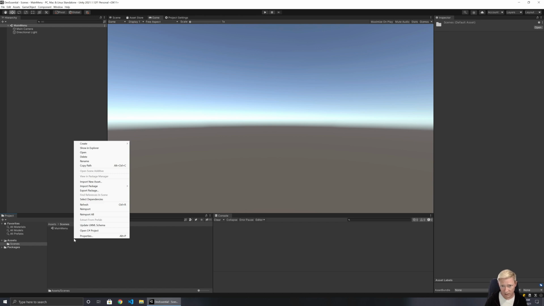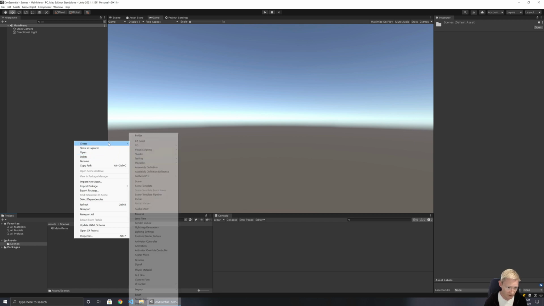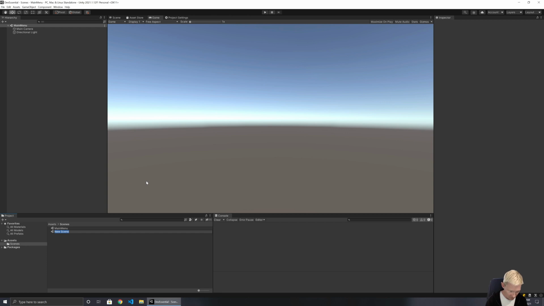And then we're going to take a look at some more sophisticated things that we can do in terms of looking at stuff like being able to have multiple scenes loaded at the same time and why we might want to do that. And also looking at things like being able to have a loading screen to transition between scenes. So let's just get set up. I'm going to call this level 1, and then let's also have level 2.